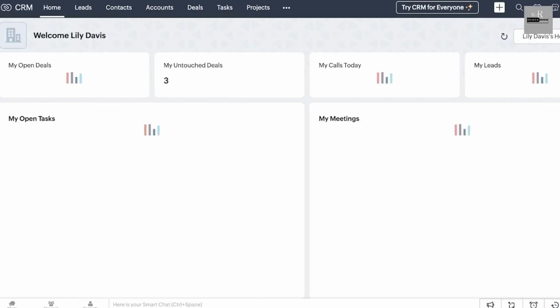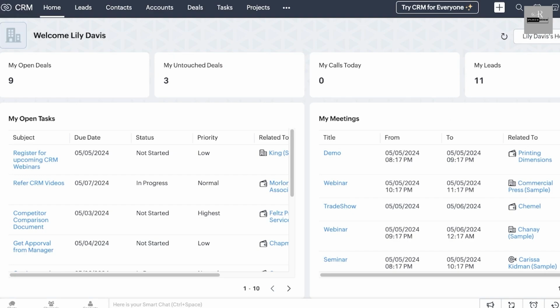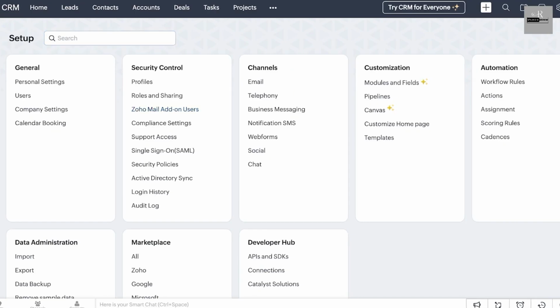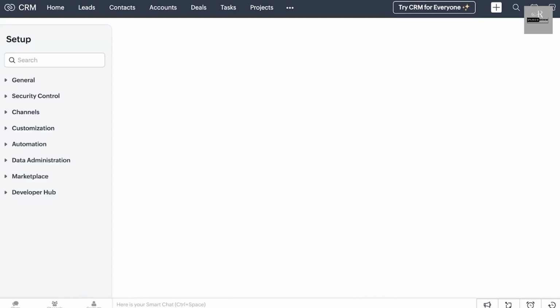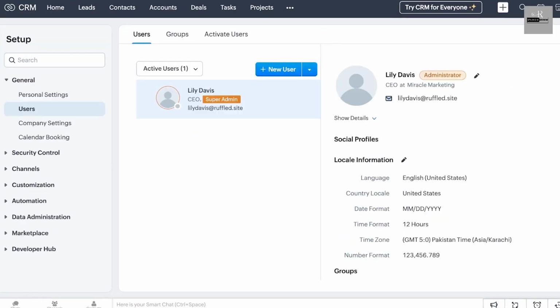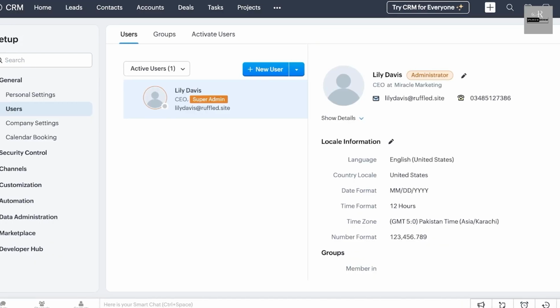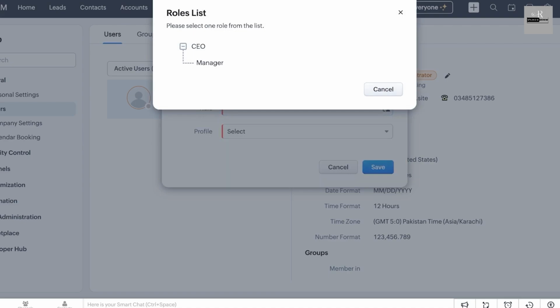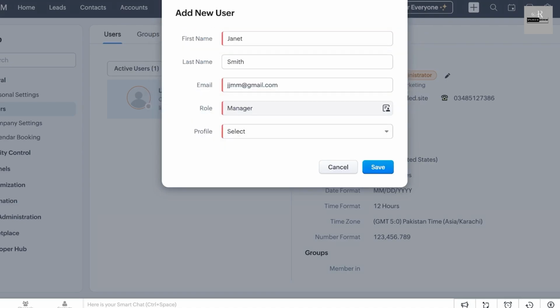Now, once we've done that, we can proceed, and whenever you are just adding your company details, I always recommend to add team members. Obviously, you're not going to be working alone. So going back into your settings, you can proceed and click on users. When you click on users over here, you're going to add your user. So first off, you're just going to click on new user over here and add the person. Okay, first name Smith. And then I'm just going to add the email, and then we're going to add their role. So you guys can see we have 2 roles that we have already added, and we can add more roles for it later on and choose the profile. This is going to be a standard profile.